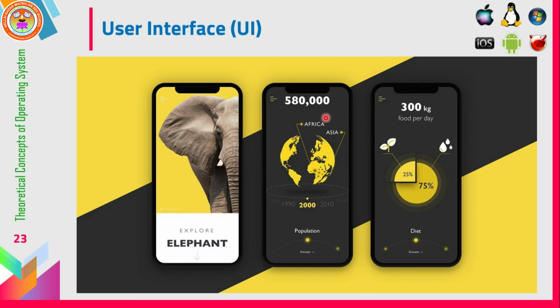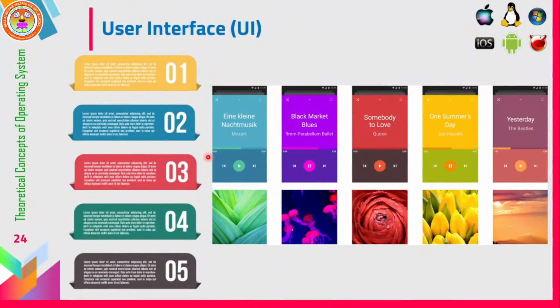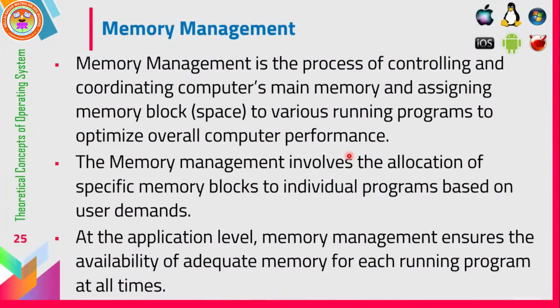Likewise, all the applications and all the display features should be very user friendly once you develop any user interface application. Understood? This is one type of example. And another example of user interface is what? See, these kinds of applications we have already seen on mobile phones, right? If you want to hear any songs, the theme is there, right? The theme looks very colorful, so you can choose. All these kinds of applications are called what? User interface. Understood? Yes.